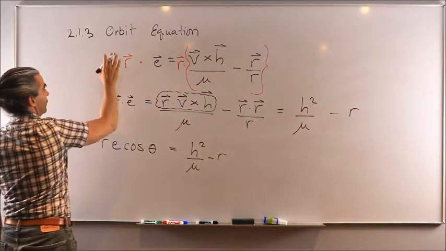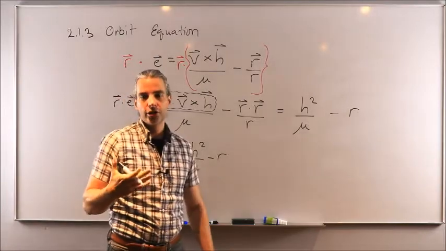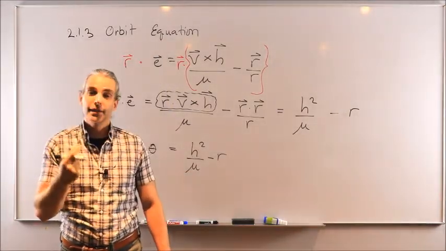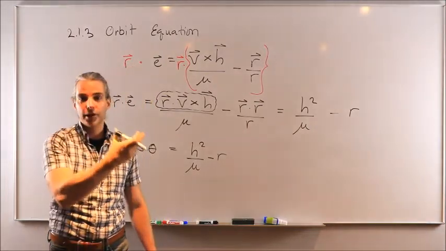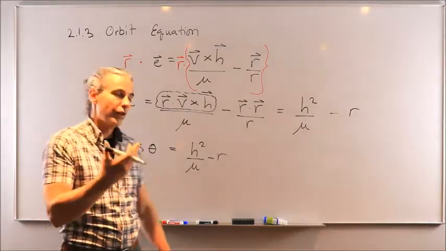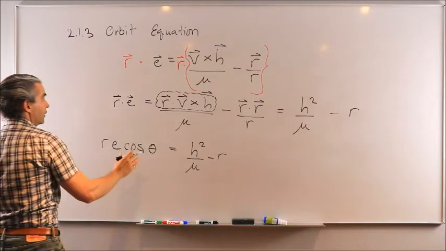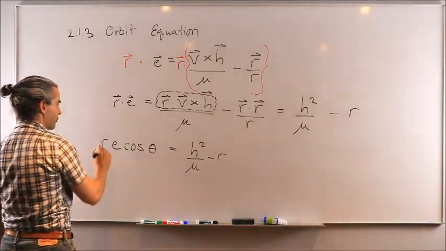So from that point on, it's good to realize that the orbit equation is actually an equation that allows us to calculate the distance between m2 and m1, or the distance between the spacecraft and the primary body, or the planet, as a function of the other variable. So because of this, the trick here is simply to solve that equation for r.